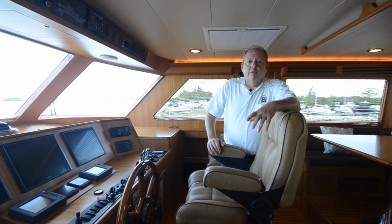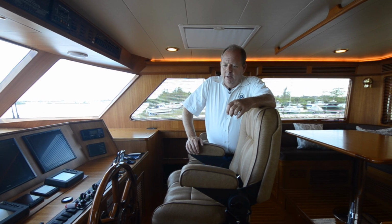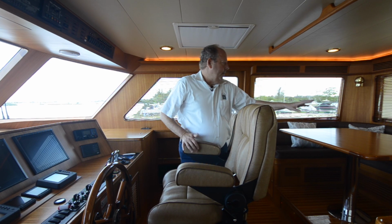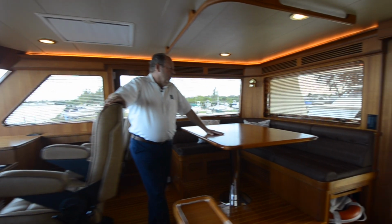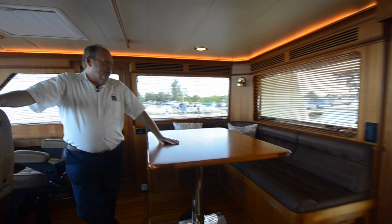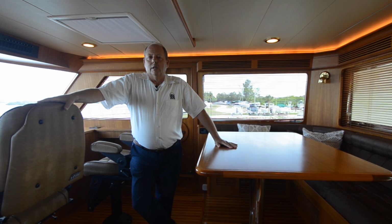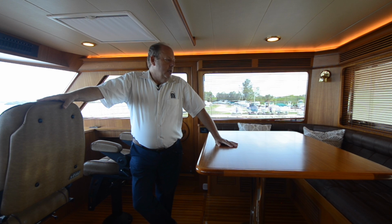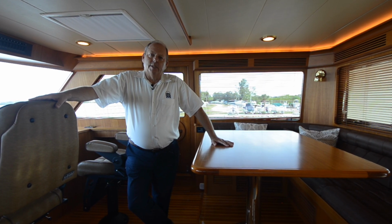So it's great to run the boat from up here, but I think as importantly, I find that when I'm staying on a command bridge boat for days or weeks at a time, having this separate table area is really important. When you're on the boat for weeks or months, it's just nice to have another place to be where you're not in the salon with everyone else. If you want to be up here on your laptop or on the phone and be private, not laying in your bed, this is a really nice space to hang out.